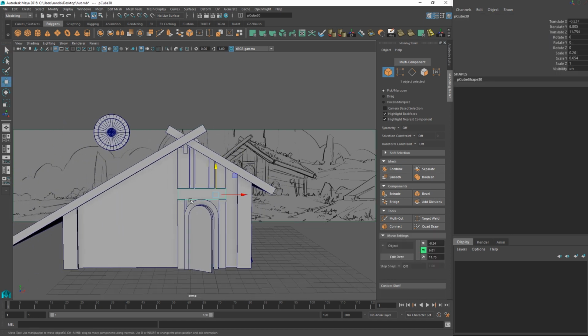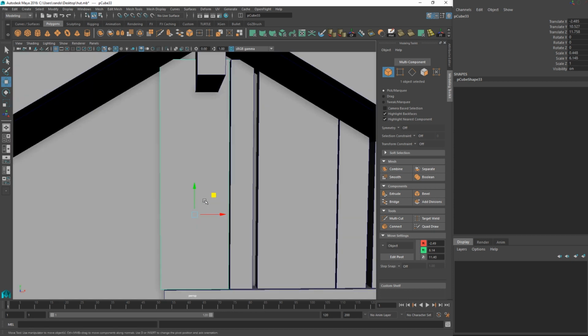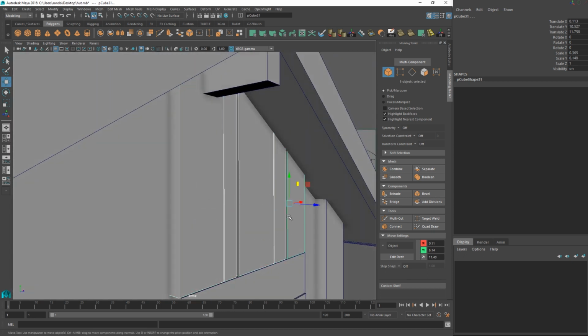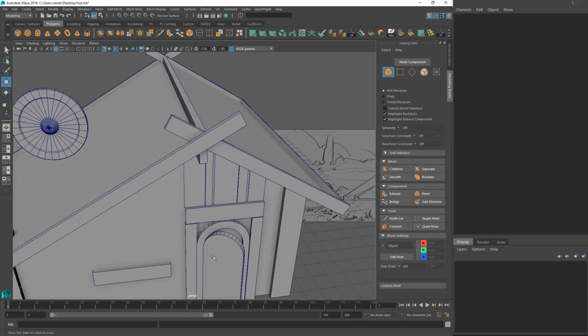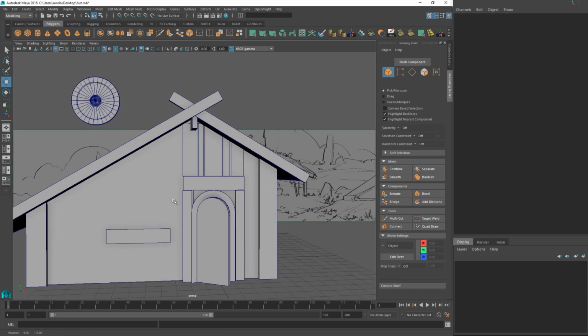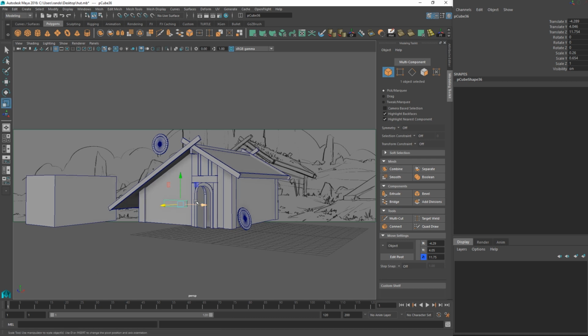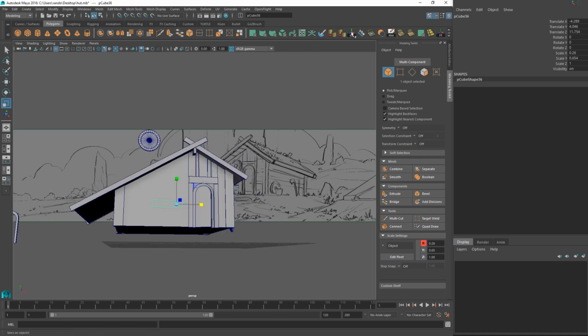And these other ones are actually going in this direction. Oh, another thing we want to do, I'll have these inset a little bit. There, so the door frame takes precedence. I'm going to center the pivot point again. Hit Control S to save.